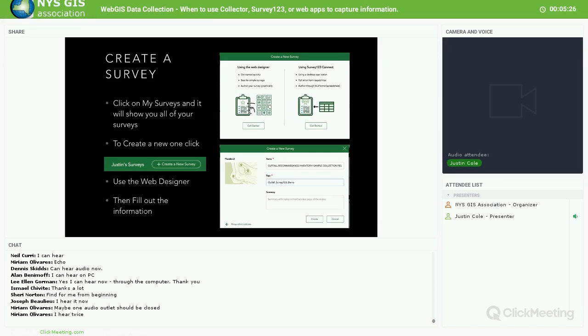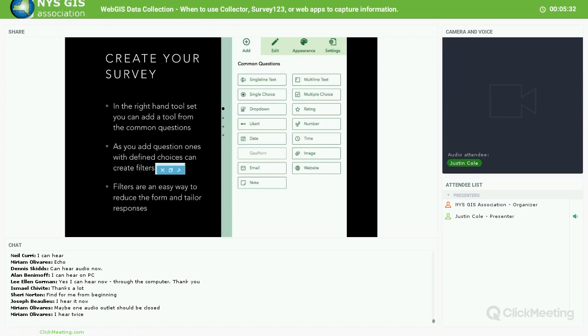So then you just go through, fill out the information on the name, and make sure you fill out some tags. And then you go through and start creating your survey. So this is what the survey entry bar looks like for the questions. And all you need to do is pick whatever question type you want and fill it out. For the single choice and drop-down questions, you can actually set it to create filters.